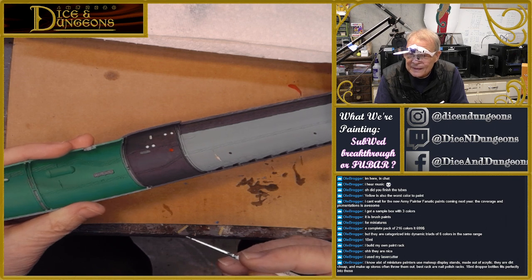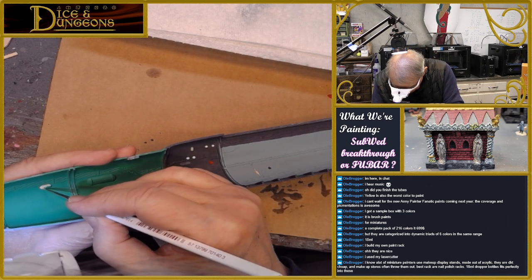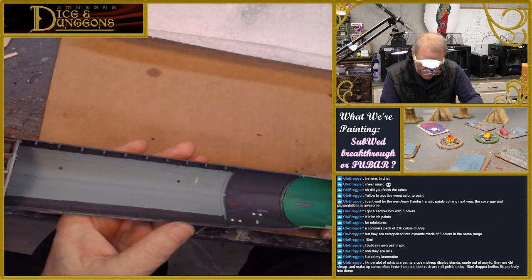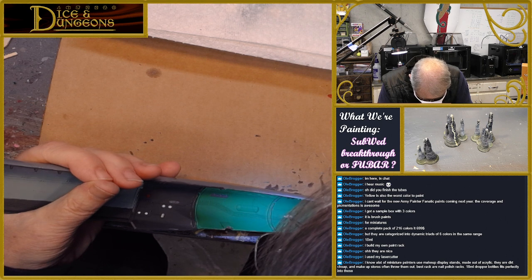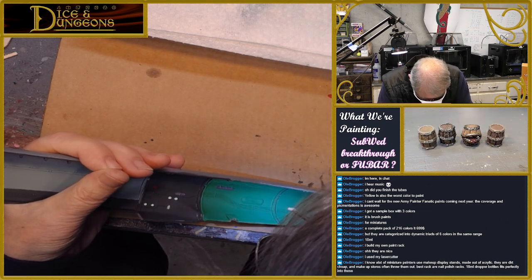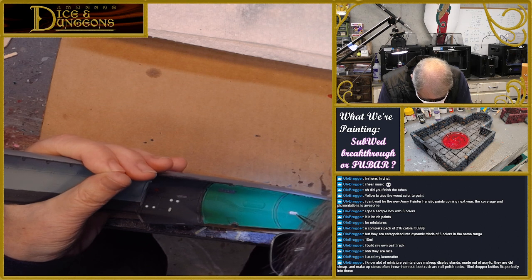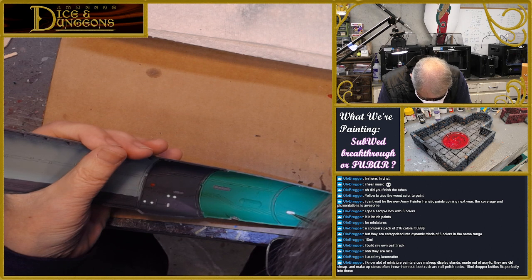That makes sense, that those would be, yeah. And yeah, if you go to the right retail store, they probably are just dumping them. And it makes a lot of sense to have really good paint racks. It also makes a lot of sense to actually use them. So I think it's been like about once a month I just say, I can no longer work here. There is no work surface left. And then I put the paints away. It makes it so much easier when you can find your paint.